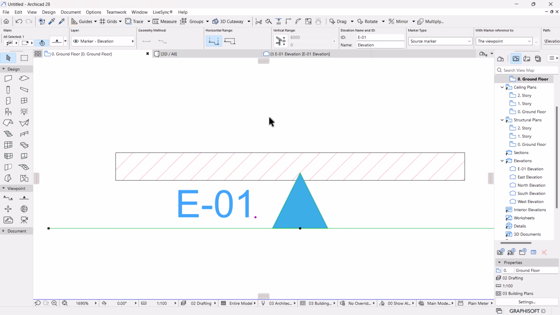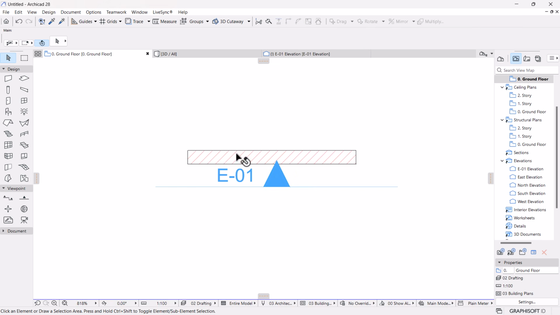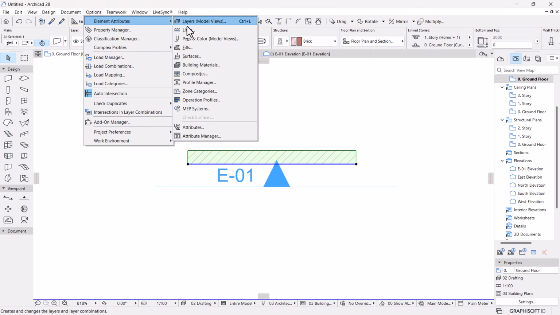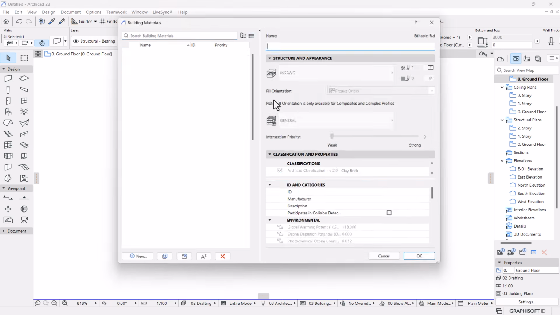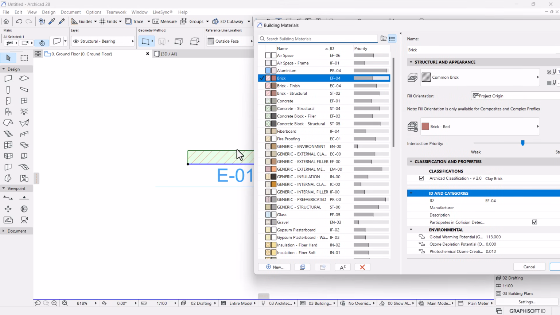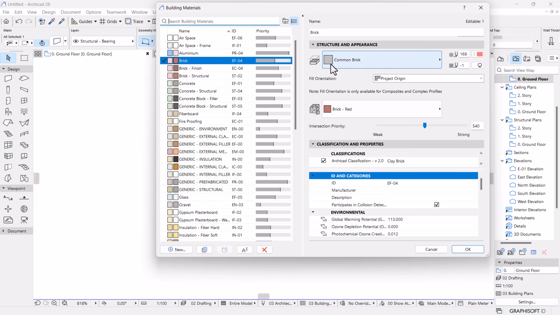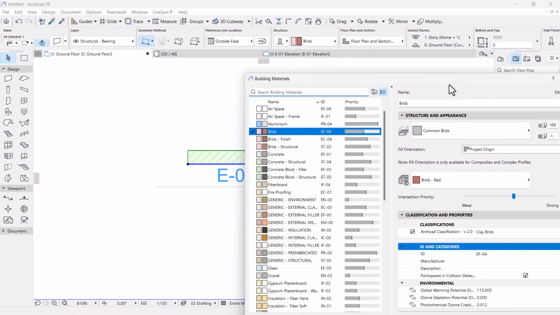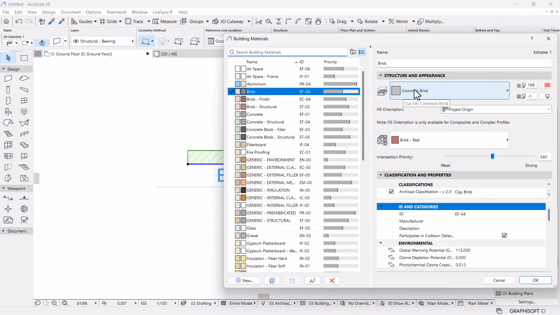So basically, if I can select this and then go back to our options, elements, attributes, and then open the building materials, it will highlight the element that is being selected on your project, and then gives you all these parameters. So like I'm saying, the hatch that we see here is the exact hatch we see here linked on the appearance. So this is the structure and appearance of the elements.